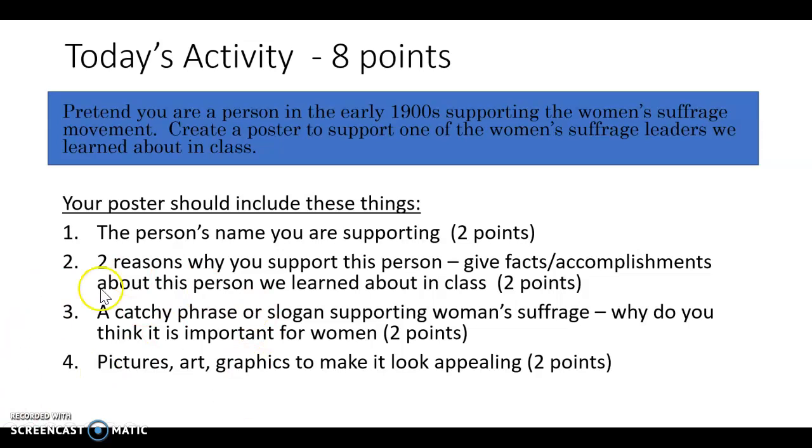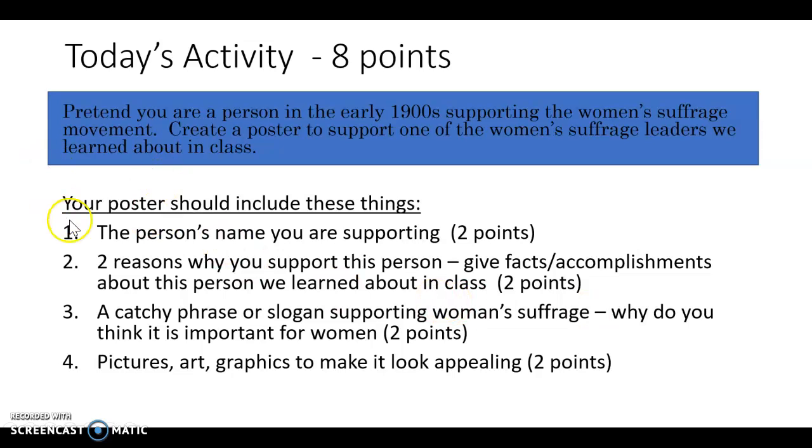And then you want to make your poster look nice. Make it colorful. Use pictures, artwork, graphics. Make it look appealing. You want it to catch somebody's eye. Think of those posters that you see on the side of the roads for political candidates. Many of them have bright colors. You want it to be appealing. Think about advertisements maybe you see in magazines or on television or online. What catches your attention about those advertisements? A lot of times it's the visuals. So make it look appealing, make it look interesting.